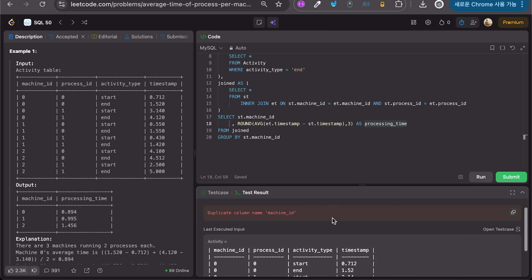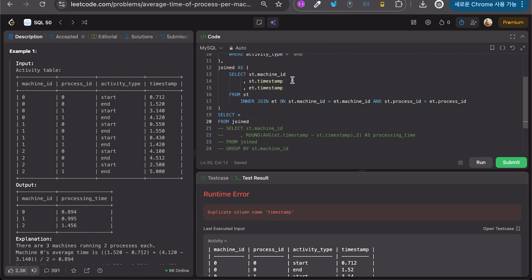There is a duplicated column name. So I'm going to do it like this. Start time is end time.